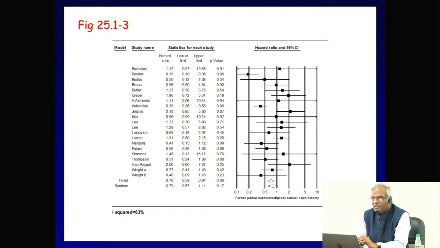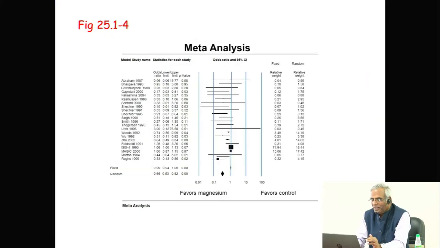However, sometimes you will get a situation where things are different, because I'm not telling you exactly the way the formula works. So don't be surprised, because you will say Dr. Prasad taught us this way but it is coming a different way. In this example, actually fixed effect is giving a p-value of 0.8 whereas random effect is giving a p-value less than 0.005. So it all depends on the distribution of the studies. It's not exactly fixed, but this is a very rare occurrence. So don't carry this too much in your mind, but this is an exception to the rule.